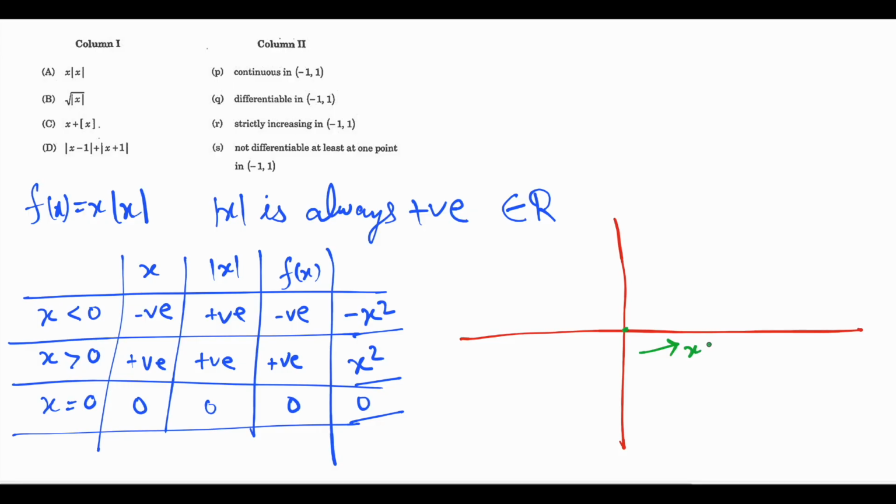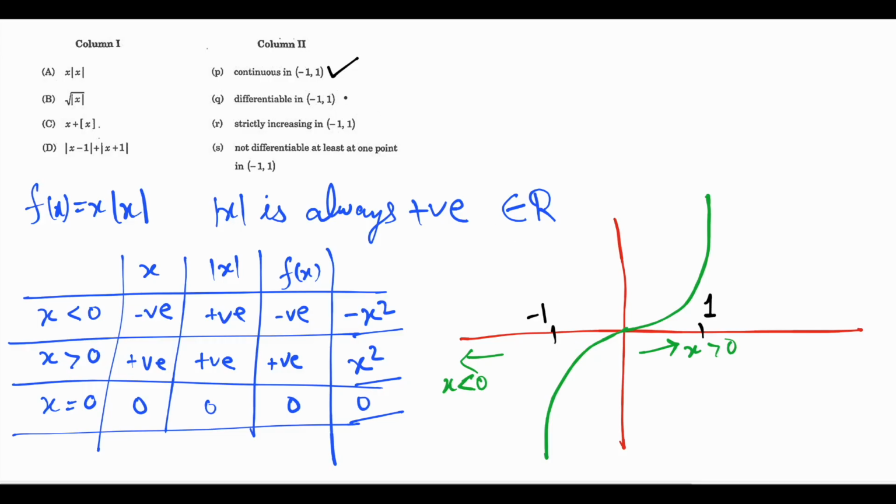So the only thing left now is to draw the diagram of the function. And when we draw the function for x greater than 0, it looks like a half parabola. When we draw it for x less than 0, it's also a half parabola, from an inverted parabola. And at x equal to 0, the value is nothing but 0. Between minus 1 and 1, you can see there is no jump, there is no break, and so the function is differentiable at every point, even at the critical point, which is x equal to 0.